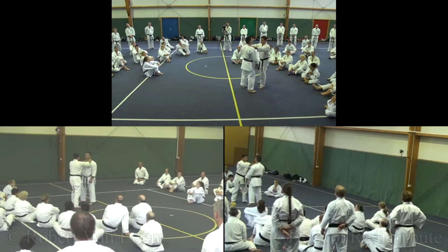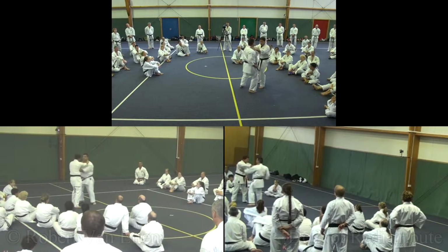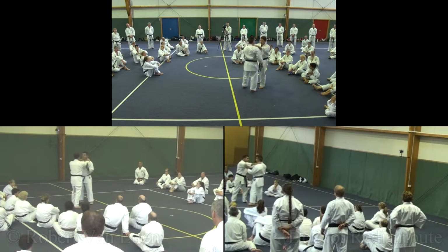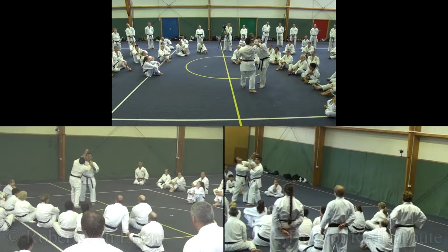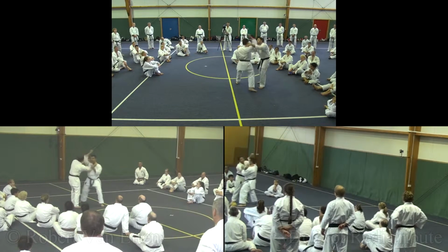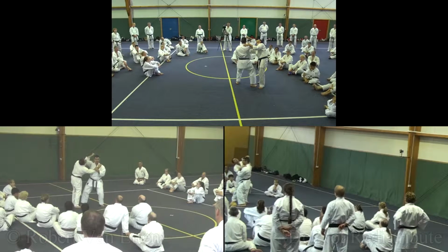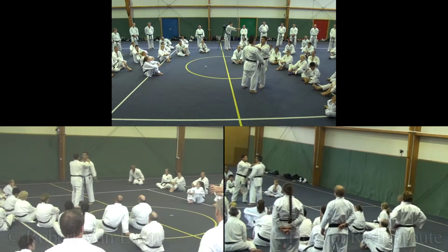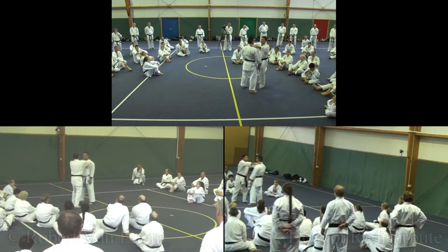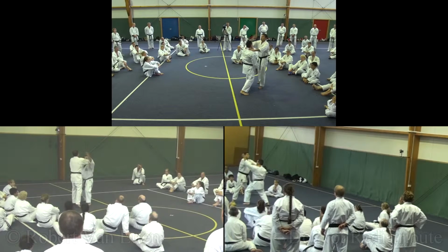If they're bigger than you, you can strike here first. You can go, boom, up. Because even if somebody gets struck here, it's going to wince up, straight through, yeah? I'm going to go bang, boom, right? Or over the top. So if you can't reach over the top because you've got the arm like this and they're taller than you, that to me wouldn't work as well as boom, that.